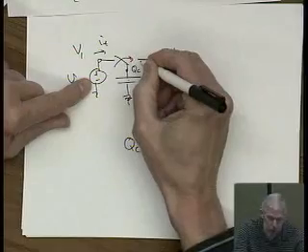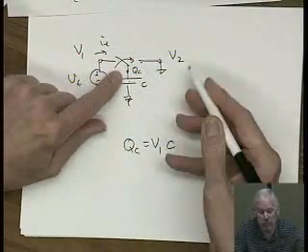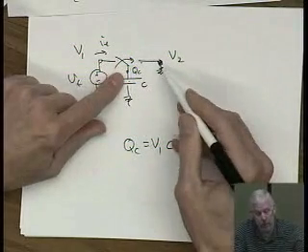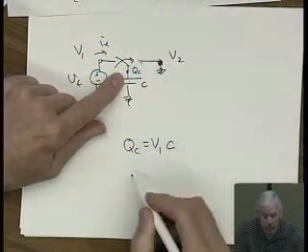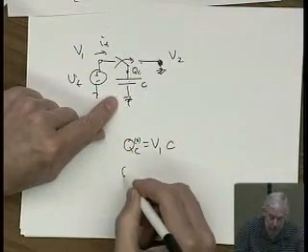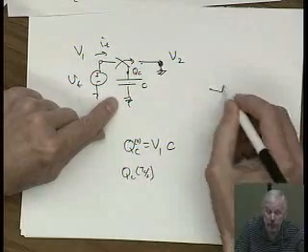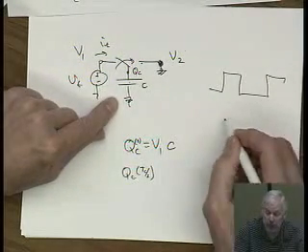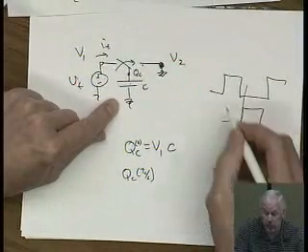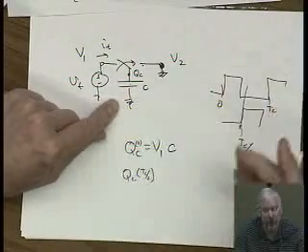When that switch goes over to this side, it discharges. Let's leave it to V2 just so you can get the whole point. So this is sort of at time 0. At half the clock period, right here, this is TC over 2. This is time t equals 0. This is time TC. So this is the clock period, okay?